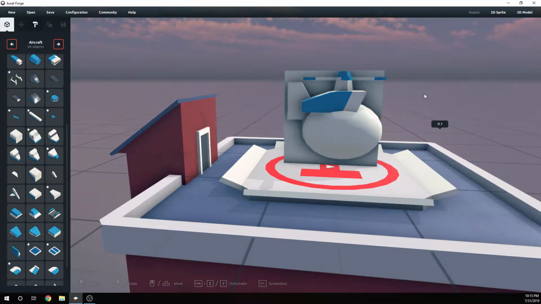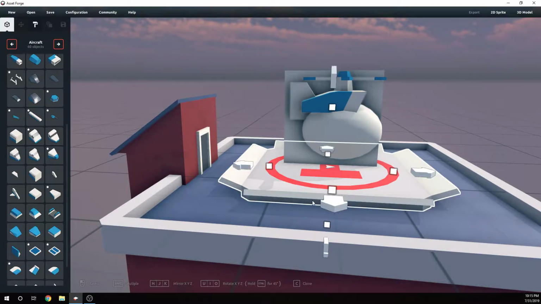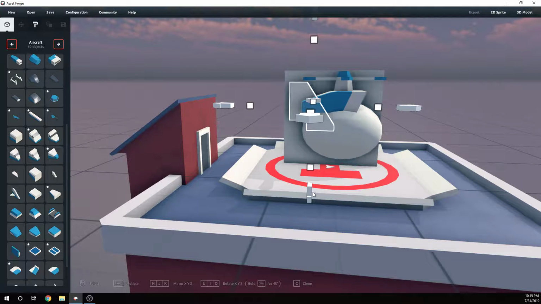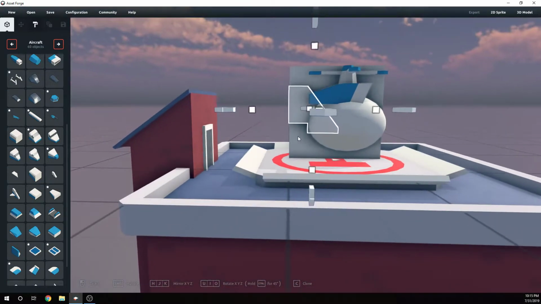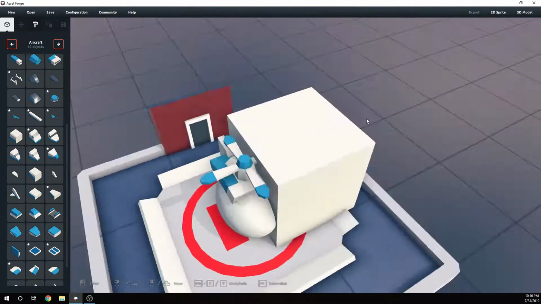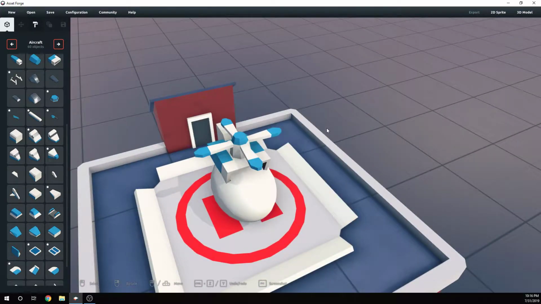Maybe if I do this, that might be okay. And maybe I need to scale this back out a little bit, and then just scale this forward, bring this down, call that. And if I could maybe, is it close? Ooh, it's so close. So there we go. I think that'll be okay. So that is the helicopter.